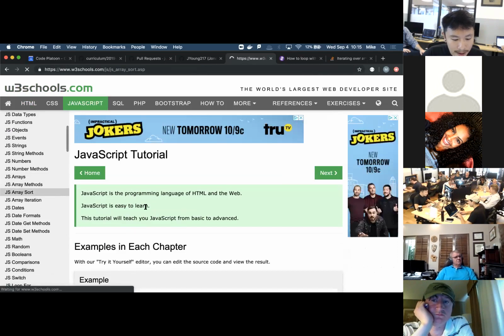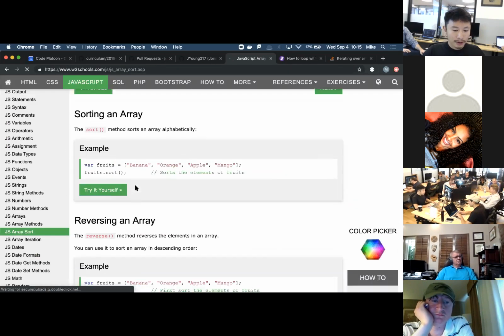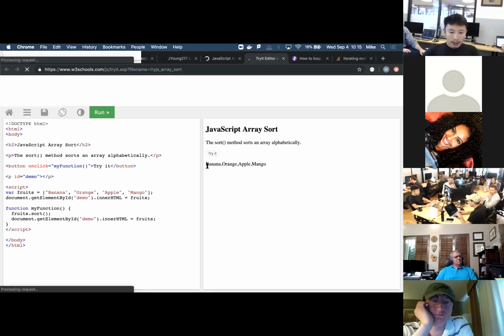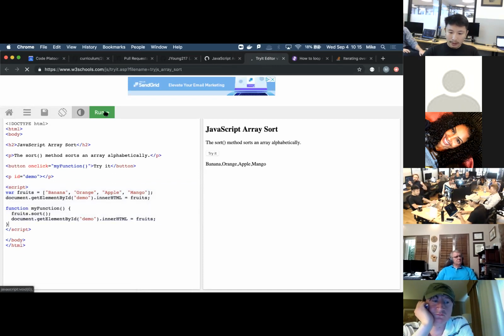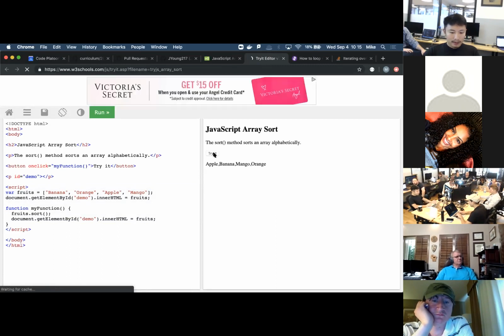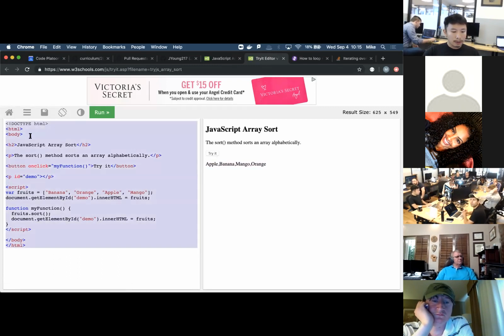Sorting an array, let's see. You have this "Try it yourself" button, and it'll show you. I put the script in here. So you can run it and try it. Banana, orange, apple, mango, and then I sorted it. And this is all the code right here that did that. This is the whole HTML page.